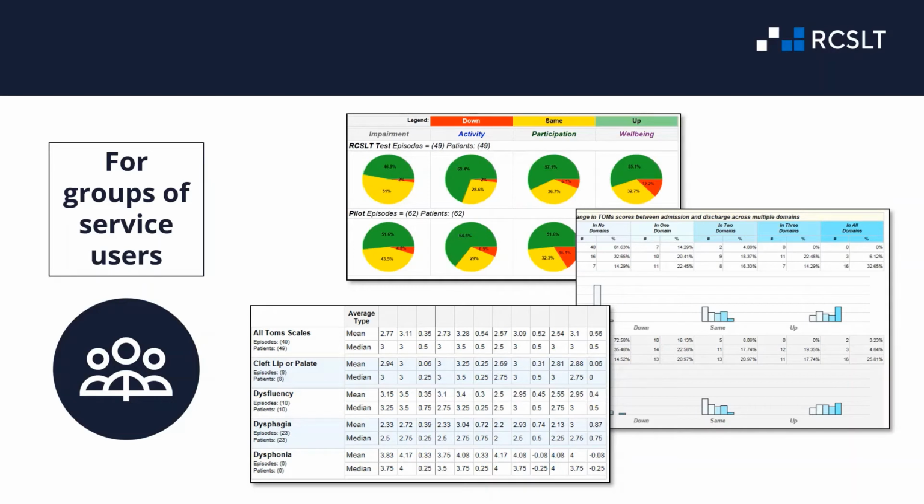With these reports, you can apply filters to look at, for instance, all children under the age of 5 or all individuals receiving therapy for aphasia. There are different report templates that can be used for different audiences, showing different levels of detail. All of the reports available on the ROOT have been developed from ideas put forward by speech and language therapists using the tool.